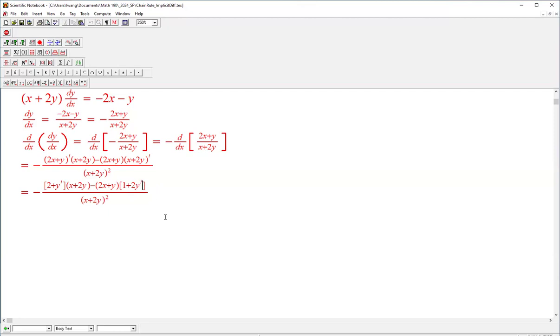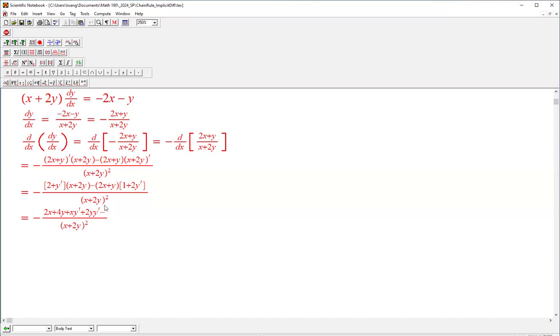Okay, I can still keep them in the parentheses, but it really doesn't matter. I can just keep it in the bracket because this way it's so much easier to read. And next, I'm going to FOIL. FOIL 2 times x, that's going to be 2 times x plus 4y plus xy prime plus 2y y prime.